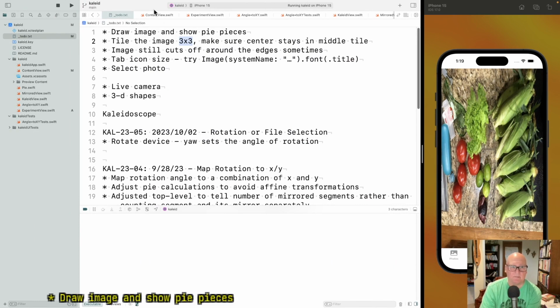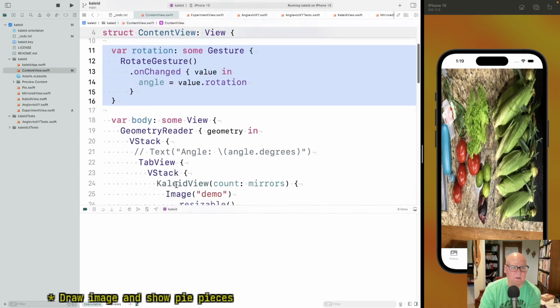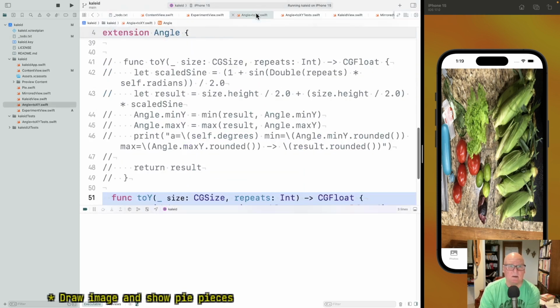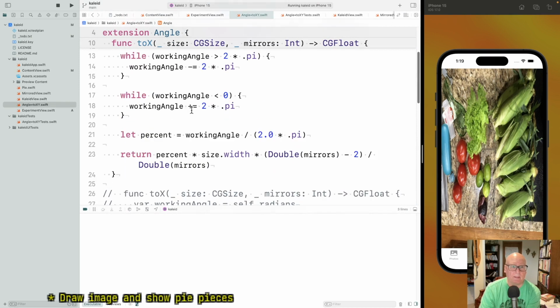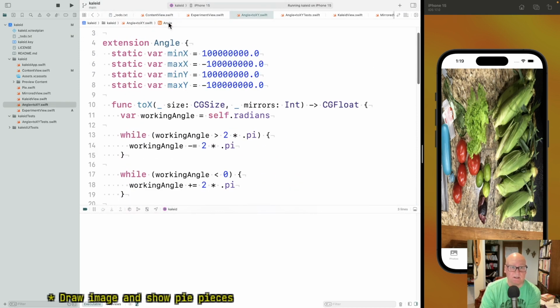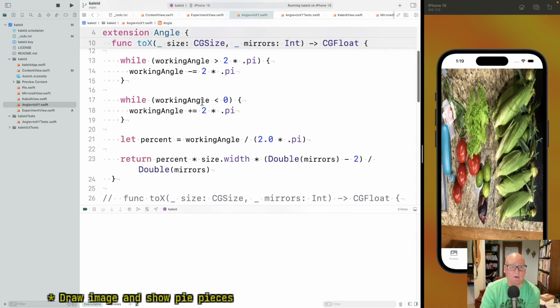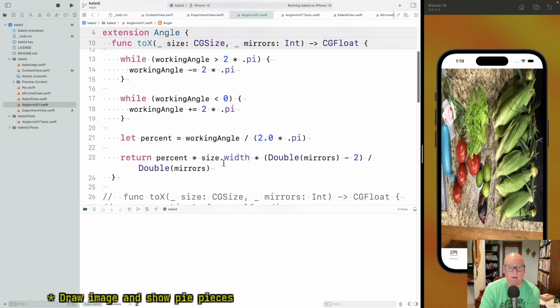I don't know. We ran the X angle. We put prints in to check the maximum XY and all that stuff, and it seemed like we had it more or less where we wanted. We actually could use 1 here, but we're checking something. But it's some percent based on the angle times the width times not quite the whole width.